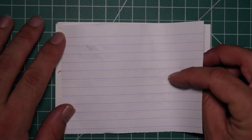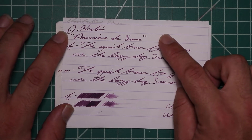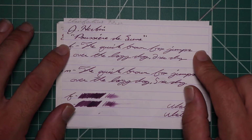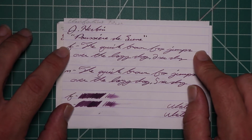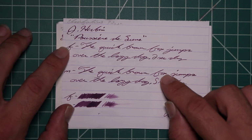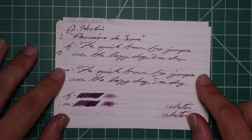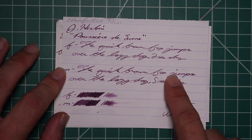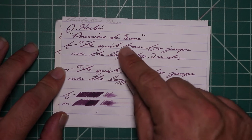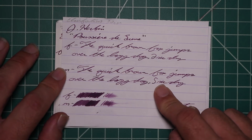We get no bleeding, no ghosting. The 1.1 has no feather spread, halo sheen, and no shade. The extra fine is a bit lighter than the stub with no feather spread, halo sheen, no shade, 2 seconds to dry. Medium is just about the same as the extra fine, with no feather spread, halo sheen. It does have a peppering of shading throughout here. Spots that are a bit darker, I think they might be here, but harder to see for the thinner lines than here. 5 seconds to dry.